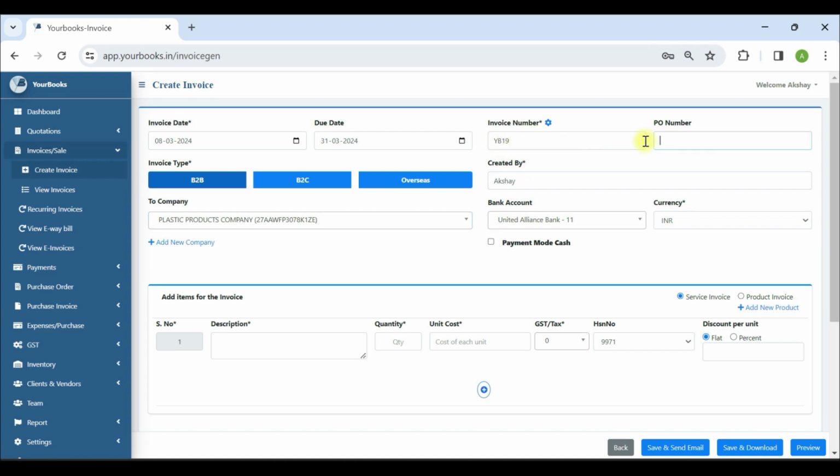Now check and fill other important details like PO number, currency, bank details, etc. If everything looks fine, proceed to filling item description for invoice.